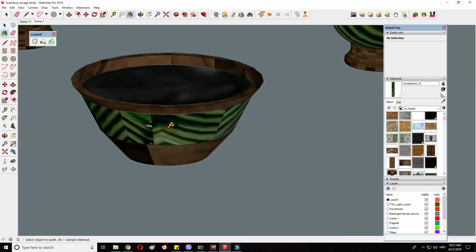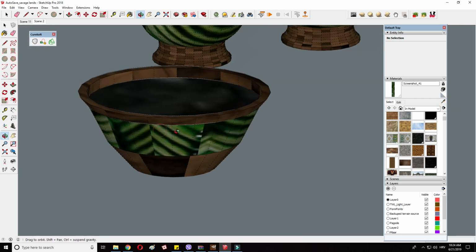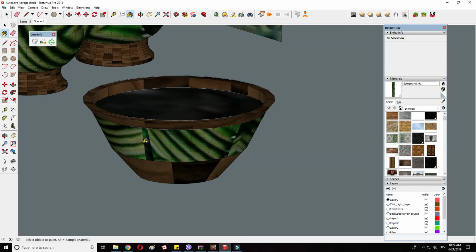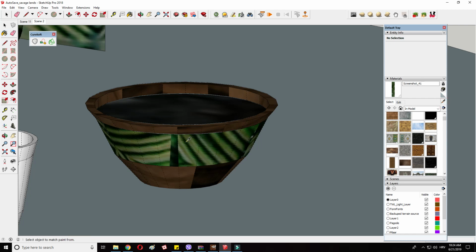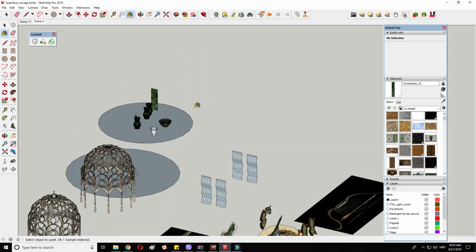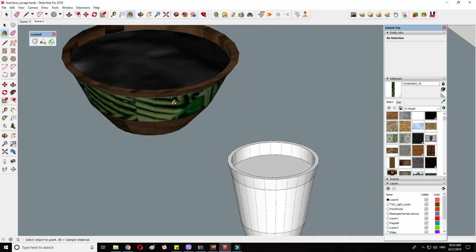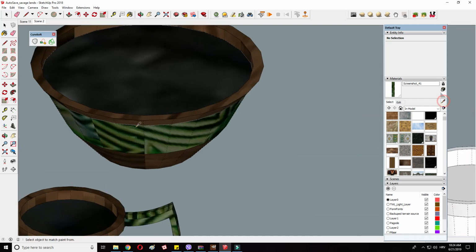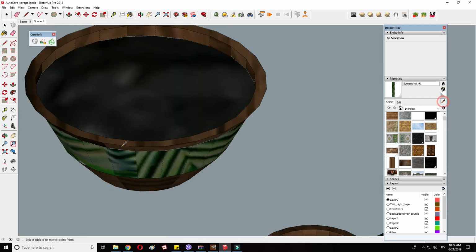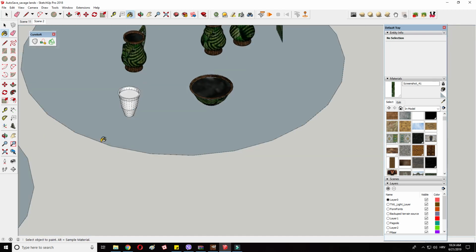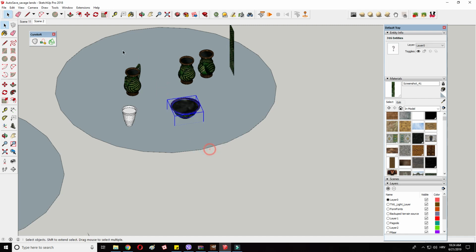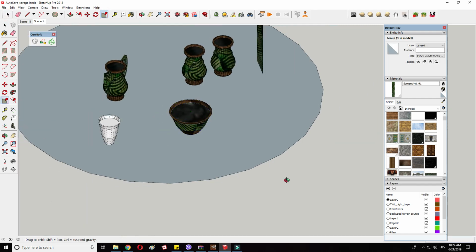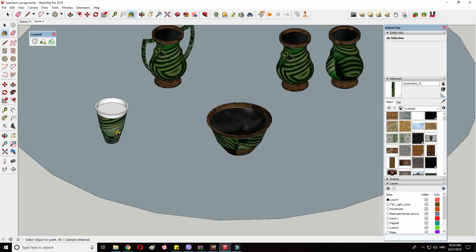Now if you want to color them in detail, you just have to copy this face onto this one. But if you do this, sometimes it won't work. Sometimes it does, but see, now it doesn't copy over, so you have to click on this and continue. So you continue copying face from face, and sometimes it stops. That's a SketchUp limitation. Now again, this is a little bit of a tip for your more serious 3D models, but this is just going to be pizzazz, extra details for your building, if you're creating an Age of Empires model.